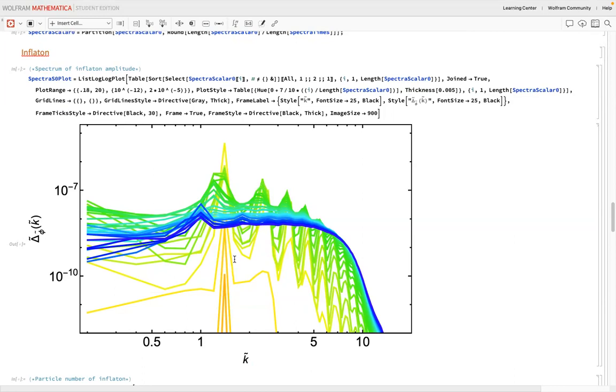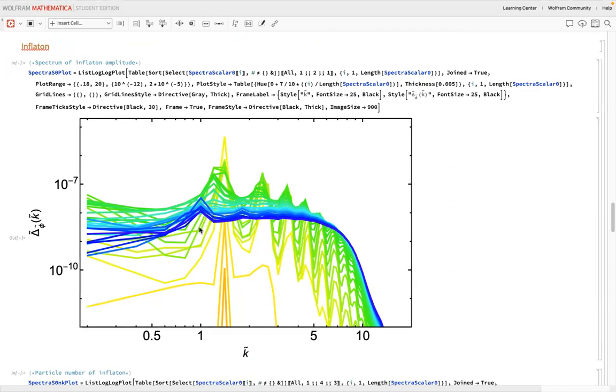The spikes come from the linear regime of parametric resonance. But because of the nonlinearities, there is now communication between modes, which starts flattening this curve and pushing power to more UV modes. This is what we end with in the blue curve, which is very flat. This is due to the nonlinearities, which we can only capture in the lattice.